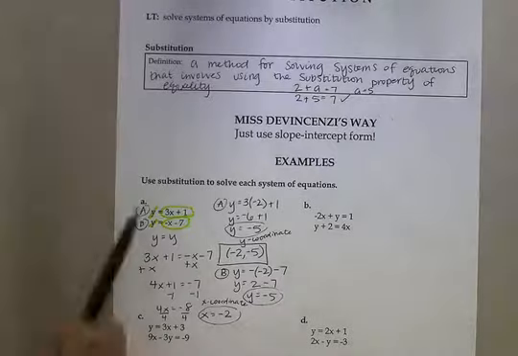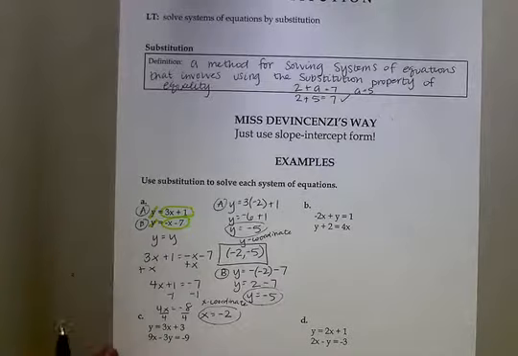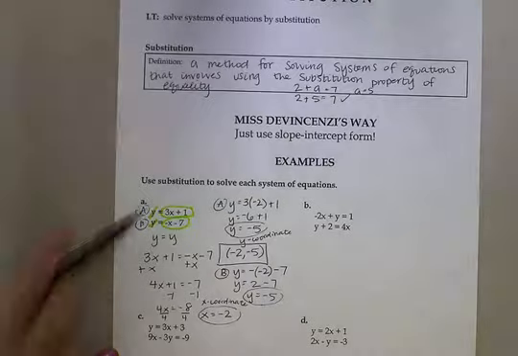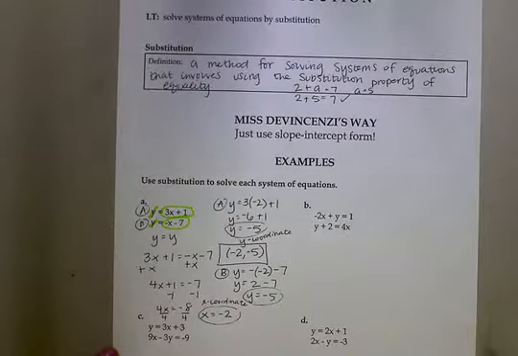We still get the same y-coordinate. So that shows that you can choose either equation when you're substituting back in your x-coordinate. You can use either equation to find your y-coordinate. Now you don't have to use both. That step was just extra just to show you that they both work. So it's up to you which equation you'd like to use. I always go for the simpler one just to save time. All right, let's go ahead and look at the next example.